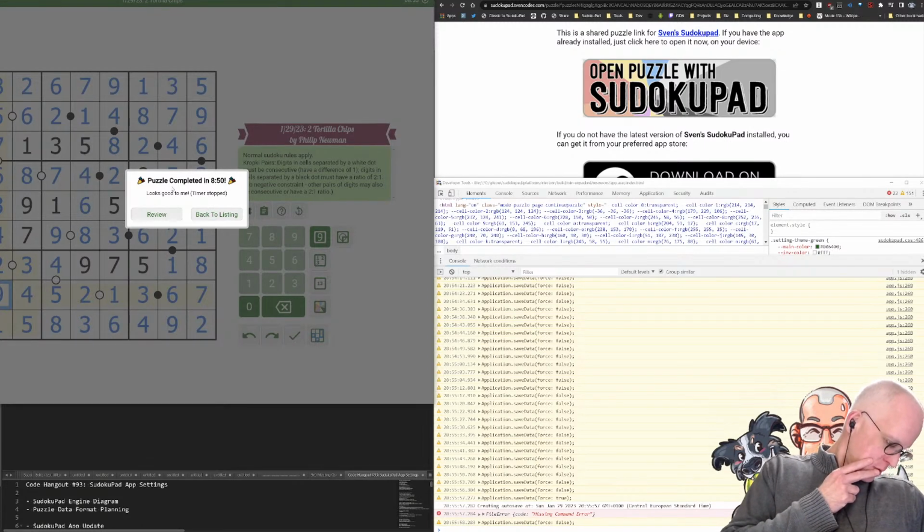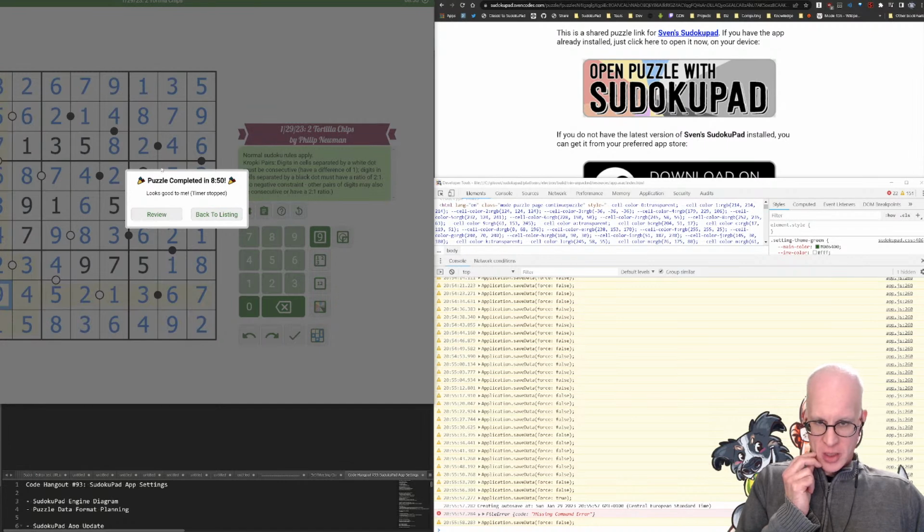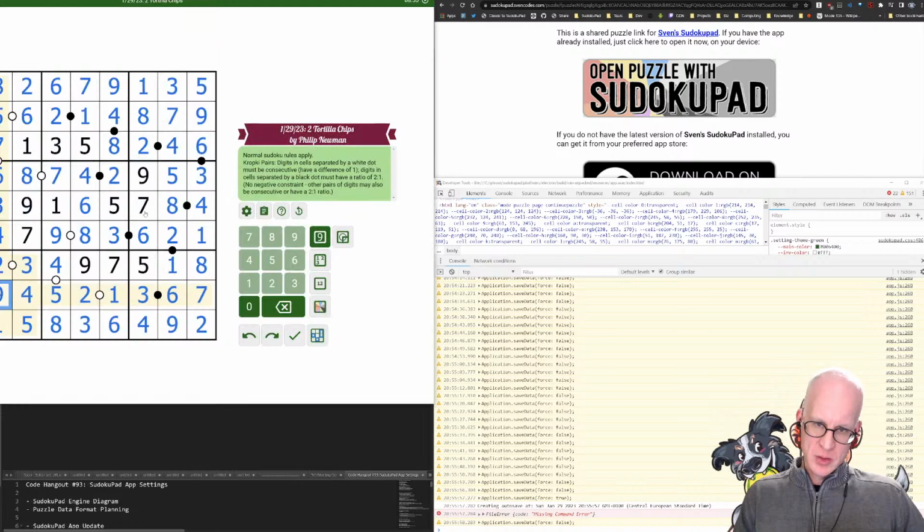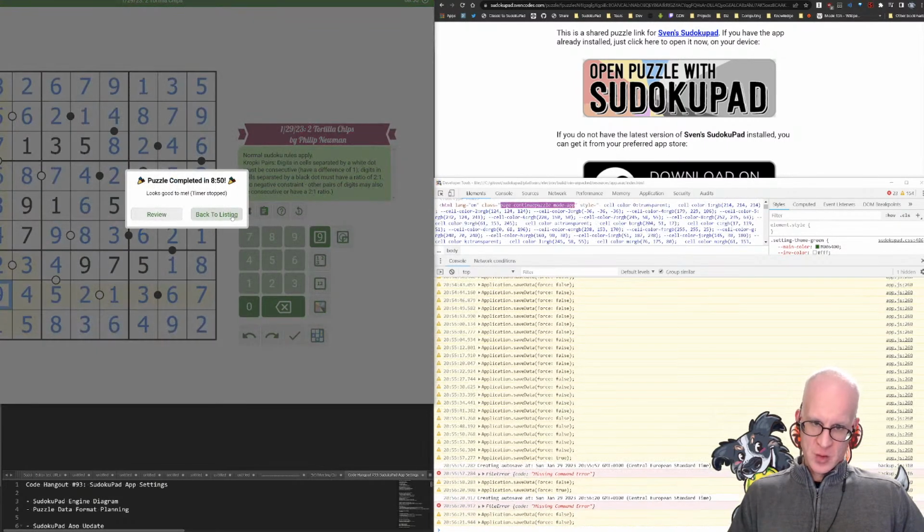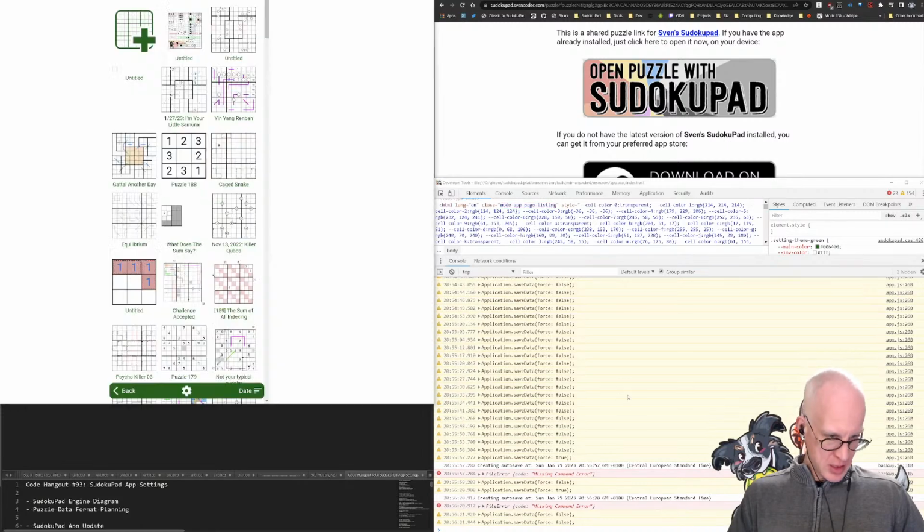So these dialogues are still custom to the app. So I probably either want to update them or homogenize them. If I can change the final dialogue to just use the default engine dialogue, then I don't have to maintain 2 different versions. So now I can either review it, right, or go back to the listing.